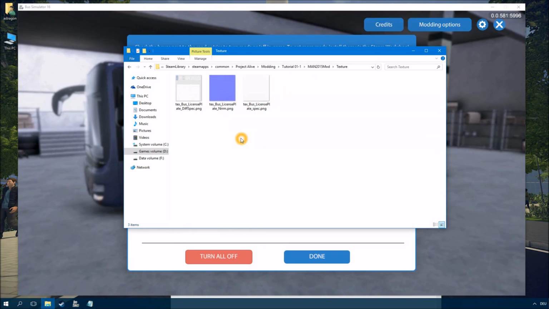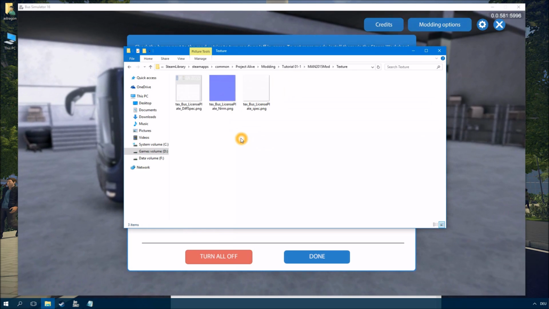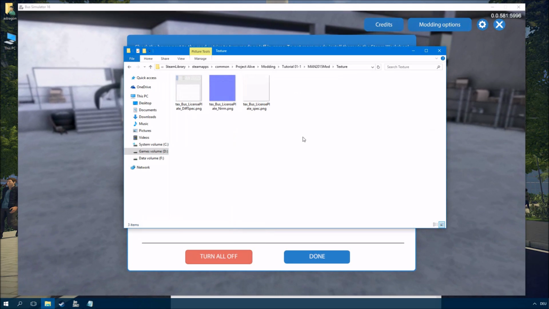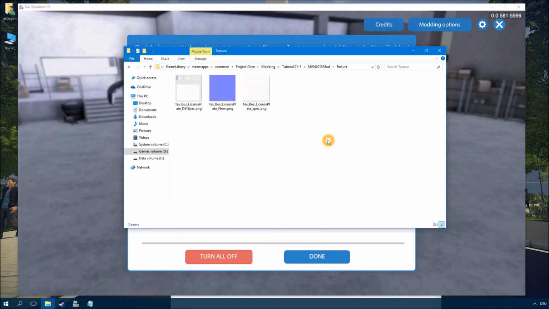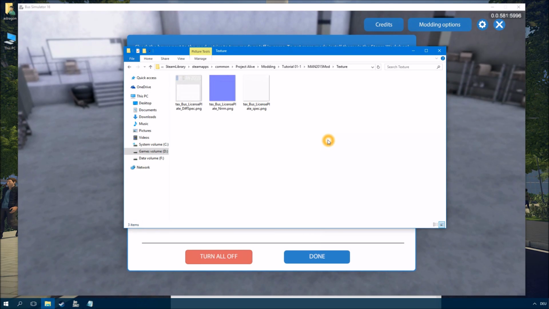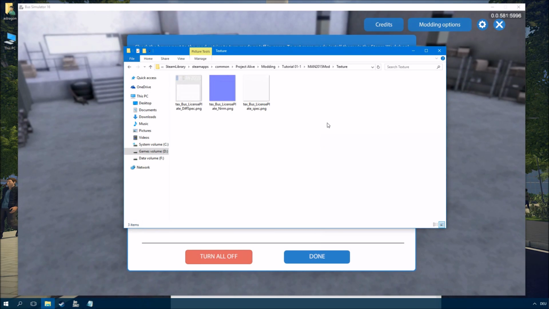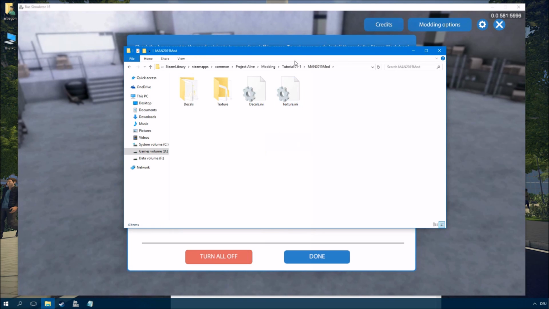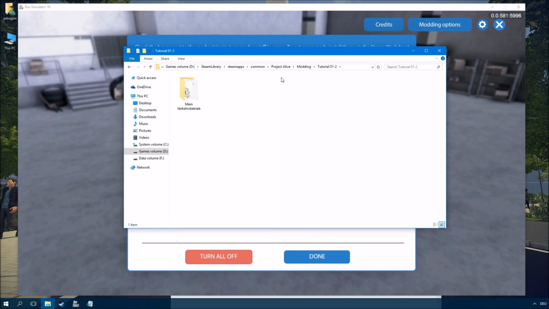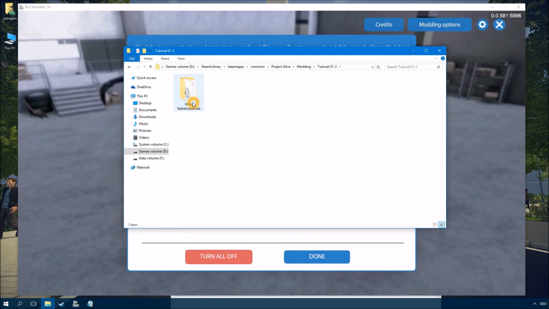Inside the texture folder you will find all files related to this modification. There are 3 new textures replacing the original ones from the game. These are new textures for the license plate, but because of the complexity caused by the shader model, I cannot go into them in detail. But what I want to show you is how you can create a decal for your own virtual company.